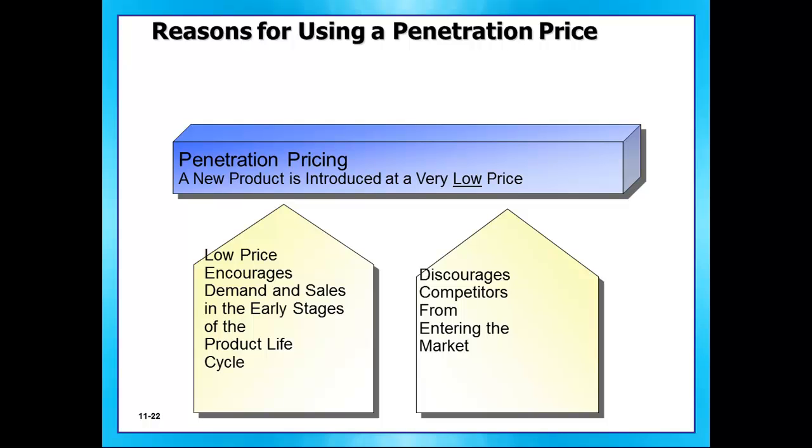On the other hand, an alternative pricing strategy for new products is called penetration pricing, the definition of which is the new product is introduced at a low price point. Penetration means penetrating the market, gaining high market share by pricing low. Given downward sloping demand curves, the low price encourages demand, and sales ramp up quickly in the early stages of the product life cycle. Furthermore, a low price discourages other competitors from entering the market. It makes that market less attractive.